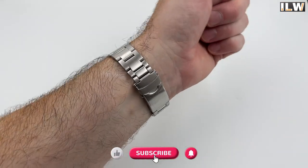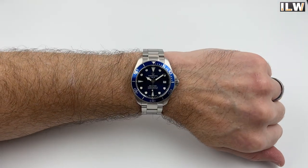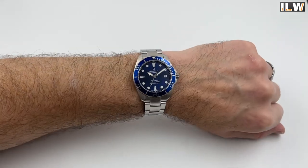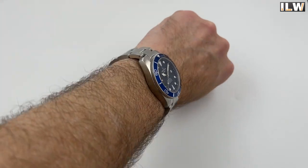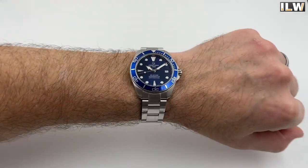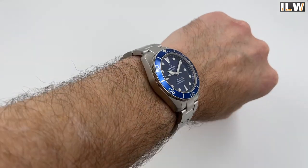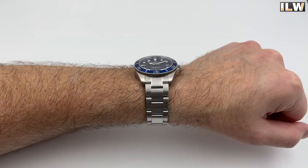There we go — it's nice to feature another Swiss-made watch. There have been quite a few this year and I hope that continues into 2022. I'm sure if Francis & Gay continue to kindly lend me watches to unbox and review, there'll be a few more Swiss-made watches featuring on I Like Watches in 2022. Thanks ever so much as always for watching — I really appreciate it. Take care, look after yourselves, and I'll see you again very soon.